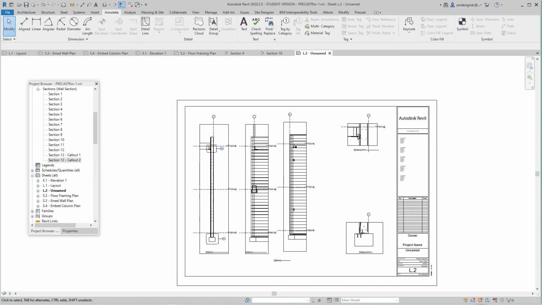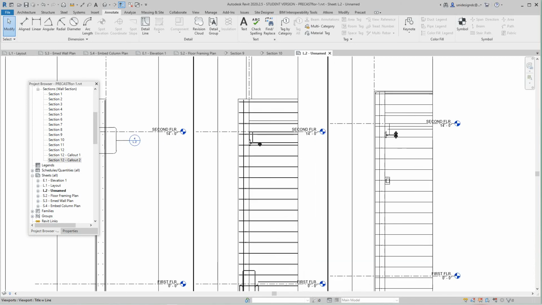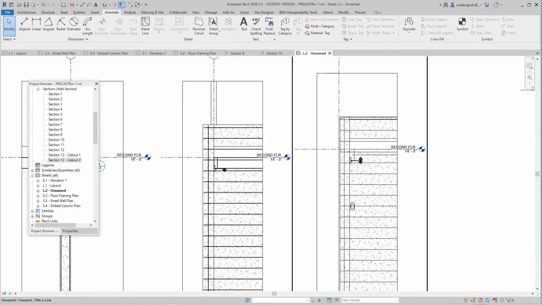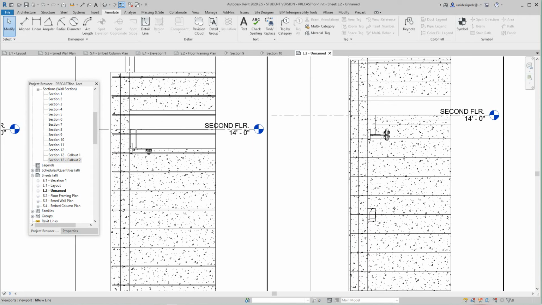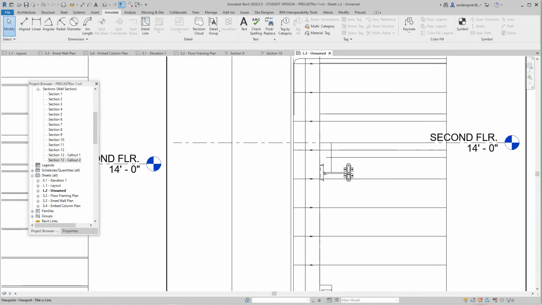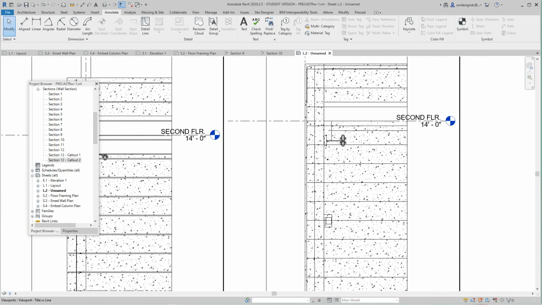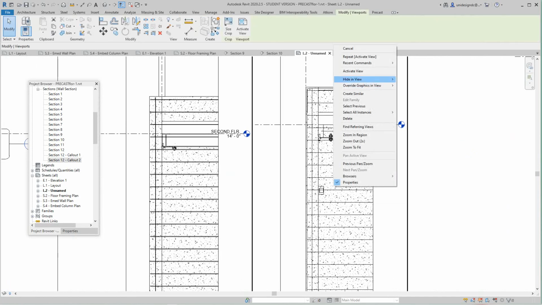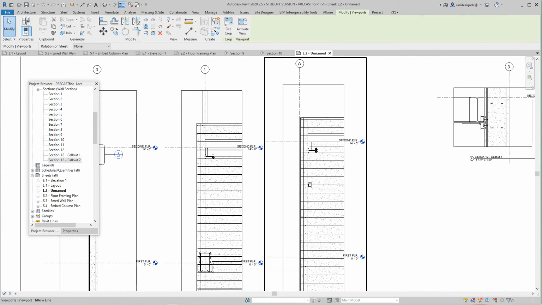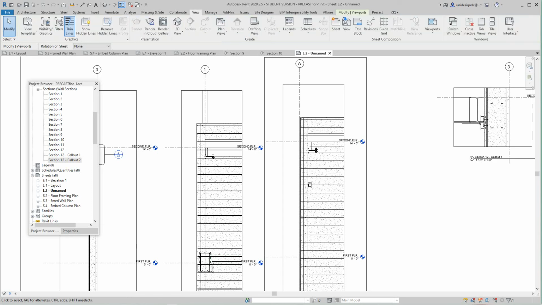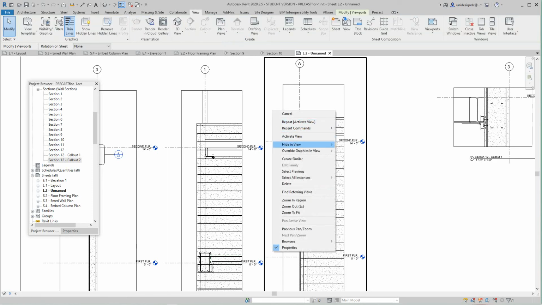Okay, now I want to just show this one. So we can pull any of these off we want. That's the good thing about this. So I need to see this corner here. And then I got some more connections here. So I want to activate this view here. Let's just do one more, and then I'm going to leave it there, and you guys go and move forward. View. Let me cancel. Activate this view.